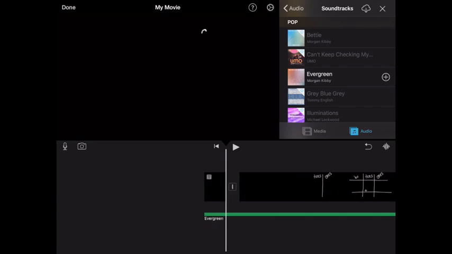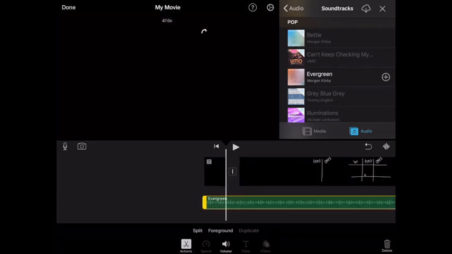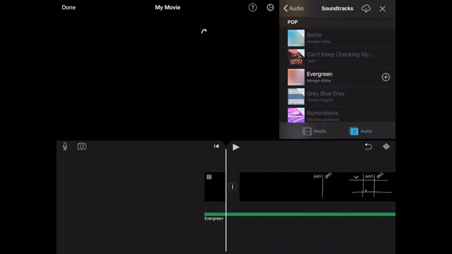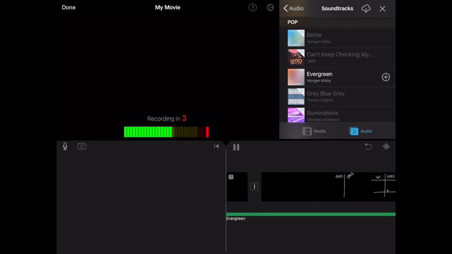Okay, now if I tap on this, I can tap on the volume to make it a little bit quieter because I'm going to have my talking go on top of it. And the way to talk on top of my video to explain my thought process is I just press this microphone in the left-hand side. Okay, and I would just press record. So I would press record, it'll count me in.